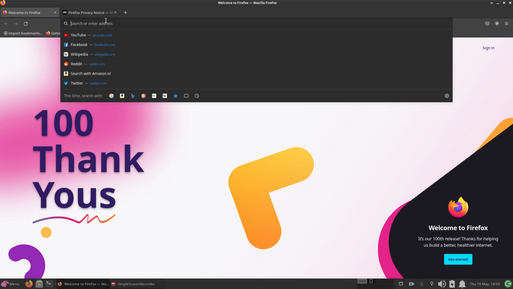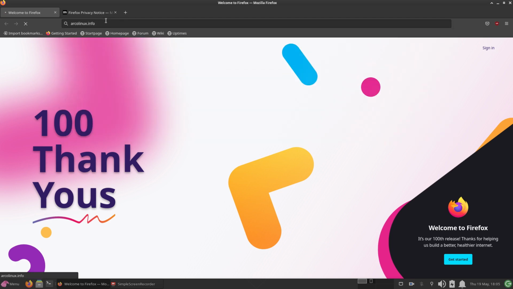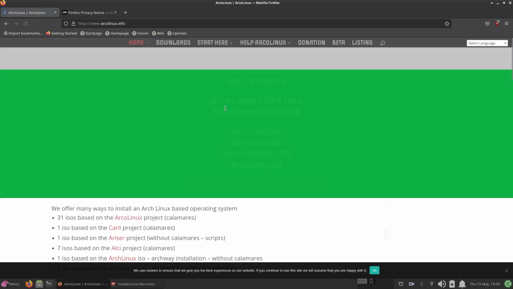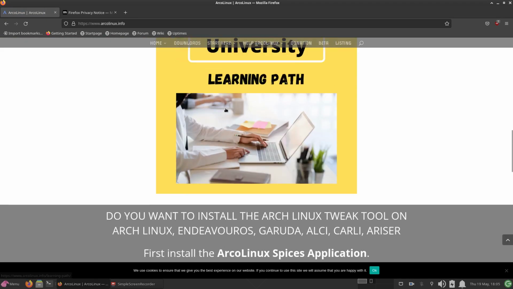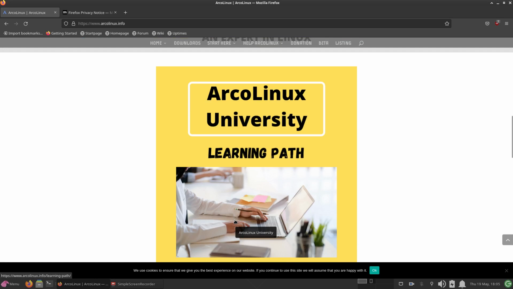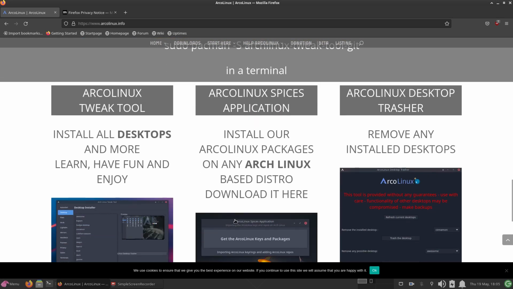Where and how do we do that? I'm going to show you one way and I'm going to do the other way. I've made already too many videos about the ArcoLinux info website, where you scroll down, right, and learn actually about ArchLinux, but okay, ArcoLinux is based on Arch, so we need to teach you Arch.